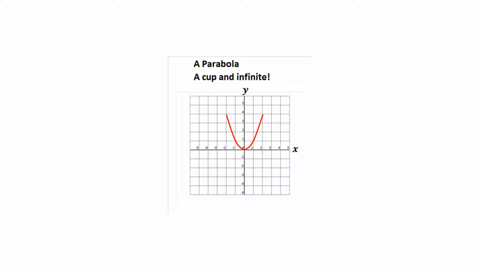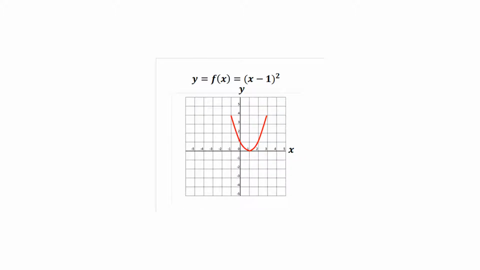Here we have f of x is equal to x minus 1 squared. It's another square. It's going to be a cup. Now, it's this simple. You don't have to do another table. You simply ask yourself, what value for x makes the quantity x minus 1 equal 0? 1. So simply start at x equal 1, and then you go over 1, you go up 1, you go over 2, you go up to 4, a height of 4. If you go to the left 1, you go up 1, and if you go to the left 2, you go up to 4. It's that simple.